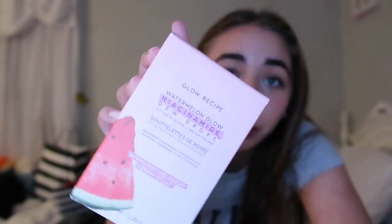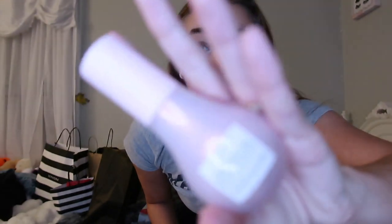So let's start off with what I got first with my friend Rebecca last Saturday. First thing I got was the Glow Recipe Watermelon Glow dew drops. I'm repurchasing this because last time I got it, it really helped my skin. It has niacinamide in it and it left my skin so glowy — like almost that glass skin type of look. It got rid of my acne scars and my cheek acne. So I really like it and I repurchased it.